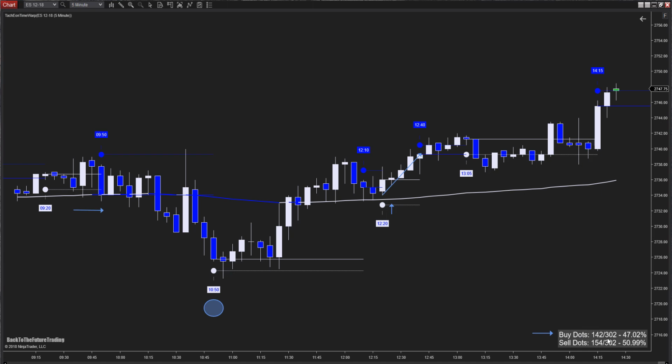There have been 302 sell dots on this chart at the moment, and 154 of those, or 50.199%, moved lower into the buy dot before they crossed over the sell dot, such as we would have here. Here we had a sell dot, and the market was moving down. Unfortunately, this one did come all the way back up, and we had that little spike, which would have taken it out.